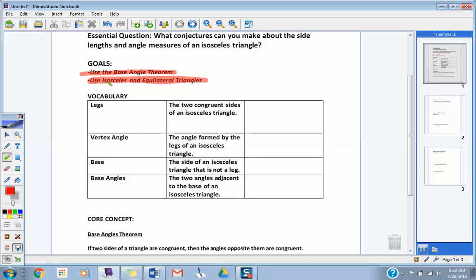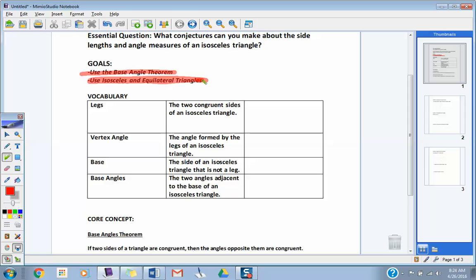There's going to be some theorems and some corollaries that we come up with today. There's some big words involved in this, but I think if you take a look at the explanation and compare that to the diagrams that we put up here, this will make total sense to you today. Okay? All right, so here we go. We need to know some vocab.